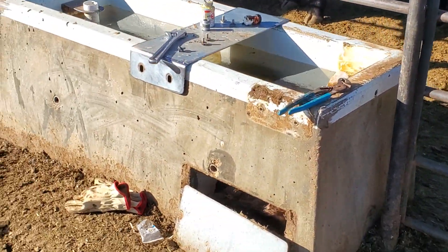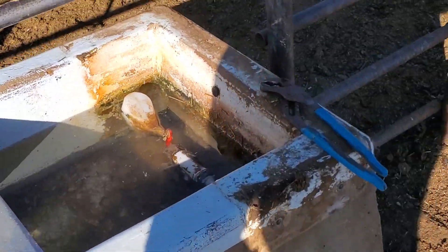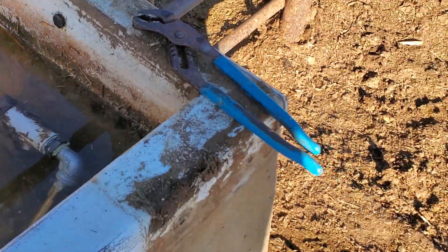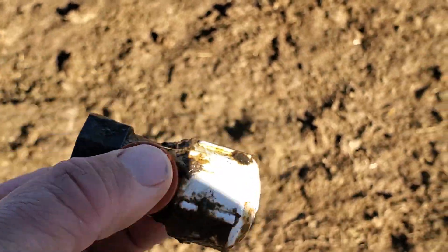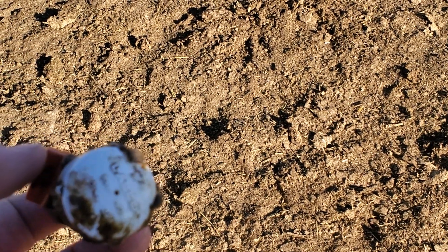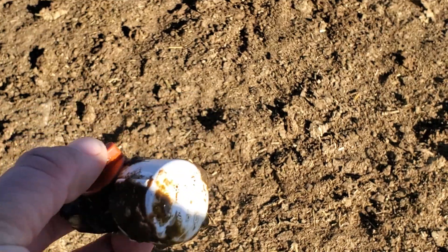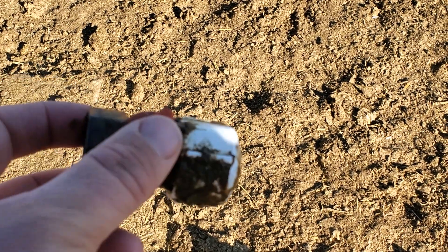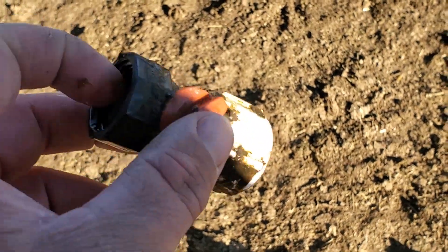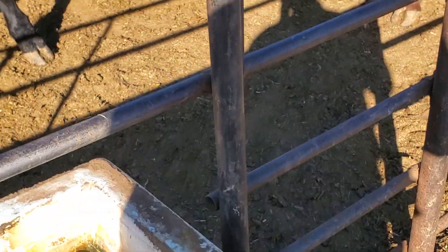If you've never seen these before, they're called micro sweeps. This is what was on it before - just a little valve. The problem with those is they'll just blow out, these things freeze really bad, we can't run them open enough, or we get too much water out of them, and if you get anything in them they'll just gunk up and break. We haven't had much luck with them.